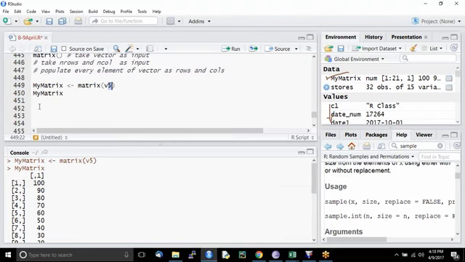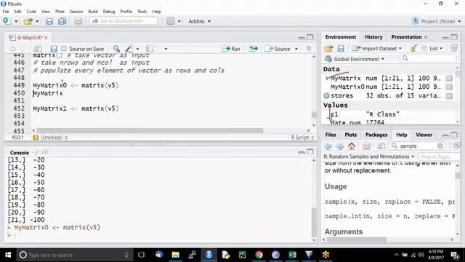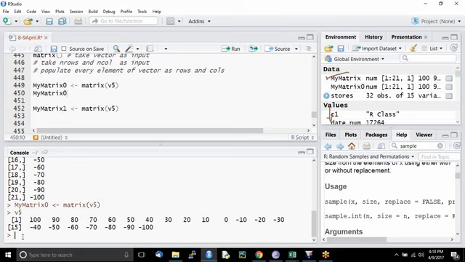Okay. Now let's further improvise this. I'll call it my matrix 1 and call the previous one my matrix 0. V5 is a vector from 100 to minus 100, decremented by 10. This one we had created using the sequence function.